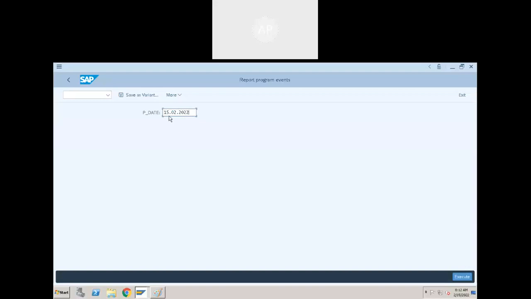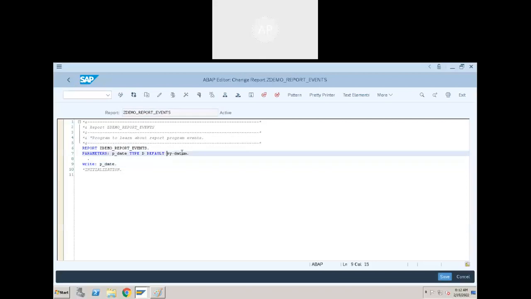What I am seeing here is 15 February 2022. Why? Because I am using sy-datum as a default value. But my requirement is I want to see current date minus 2 as the default date every time I execute the program.